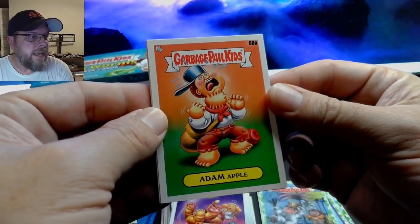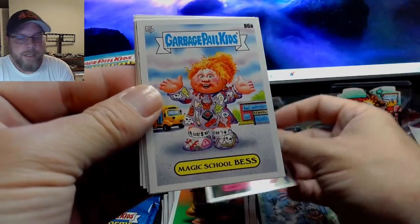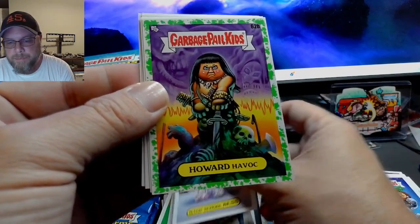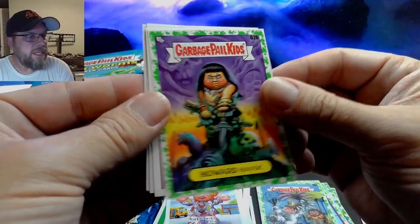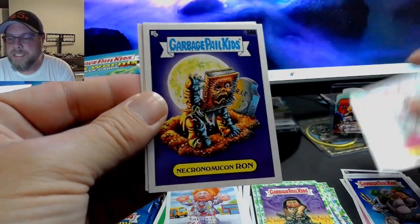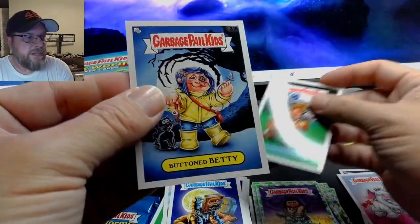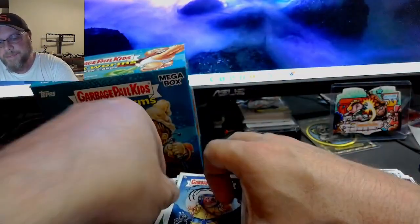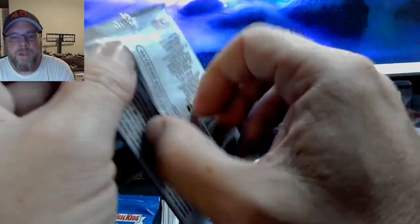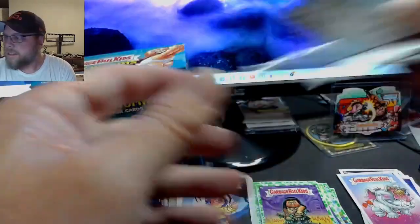Adam Apple, but not the Adam Apple that everyone remembers from 35th. Lord of the Rings. Magic School Bess. A Booger Green Howard Havoc. I'm guessing this is one of the more popular cards in the set. Hearing Loss Horton. Gross adaptation. I got a bunch of these guys. Old Necronomicon Run, that's my boy. Detective David. And Button Betty. Uh-oh. We got one open the old-fashioned way. But it made a mess.